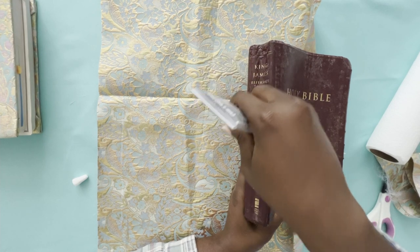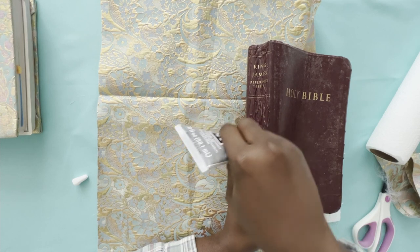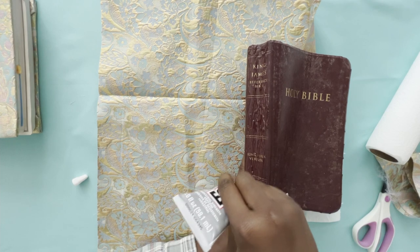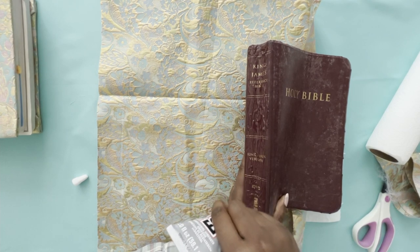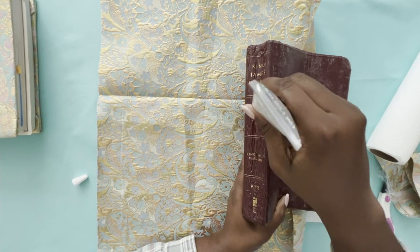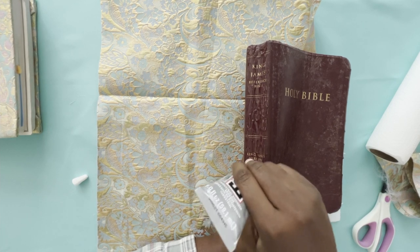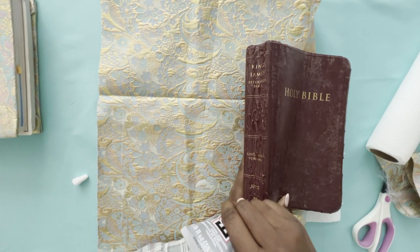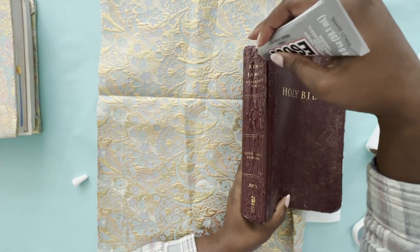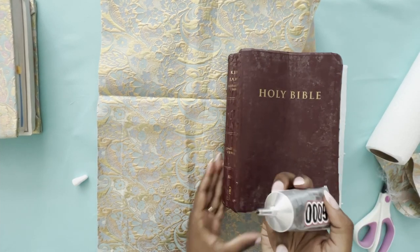So this is a King James version, but don't worry about that. You'll still be able to see what version because it's listed inside your Bible when you open it. It tells you it's a King James version, so it's not a big deal. But I wanted to cover my Bible, not necessarily for fashion, but because the leather that was on it just started to peel off and it was getting everywhere, this brown leather, and it was very annoying. It would rub off on things. So I said, you know what? The Bible is beautiful. Let me cover it with something beautiful.